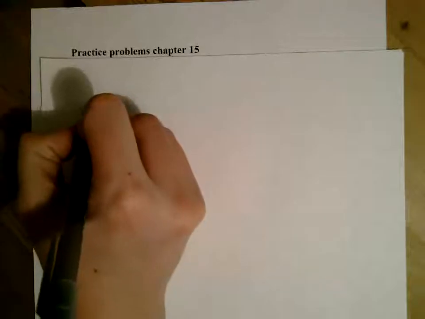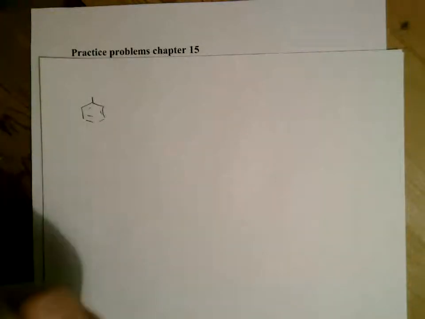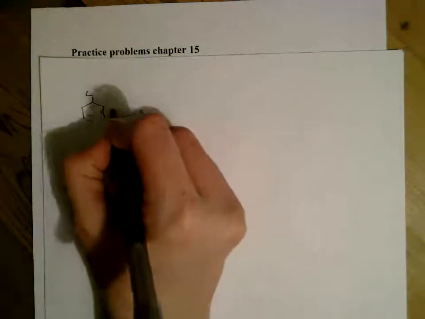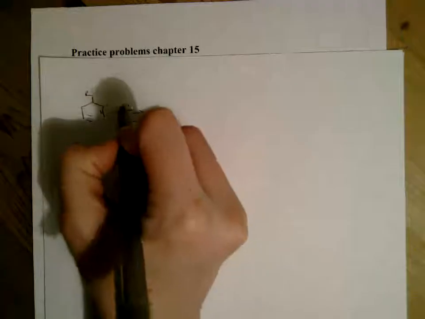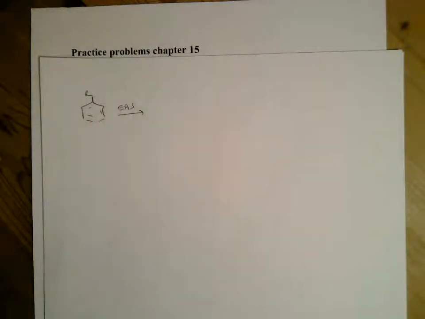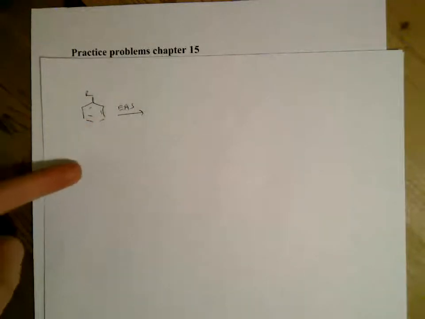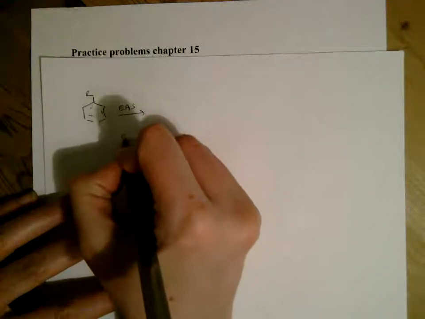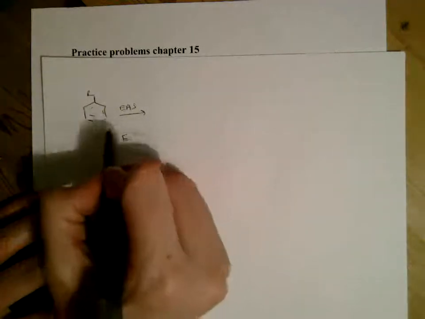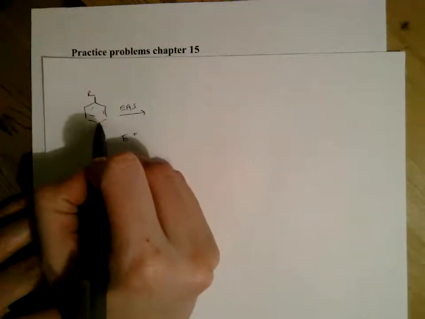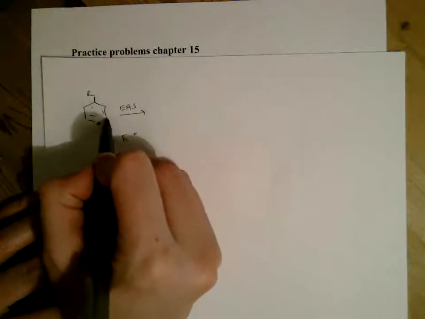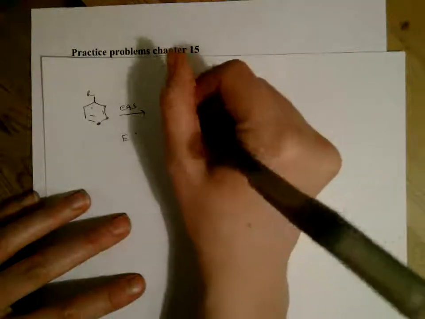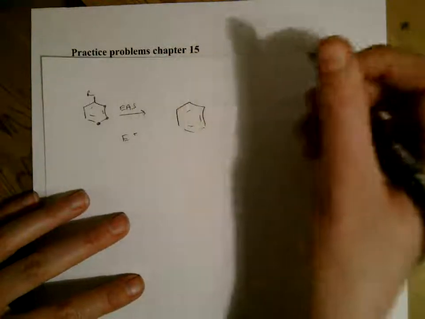If you have something already substituted, we're just going to call this an R group. And then it undergoes electrophilic aromatic substitution to substitute out a hydrogen somewhere on this ring for something else. The first step is to form an electrophile. That electrophile can be attacked and add on either here at the para, meta, or ortho positions. Those are your options. Okay, let's look at each one of these.